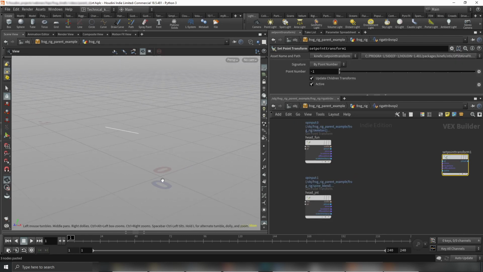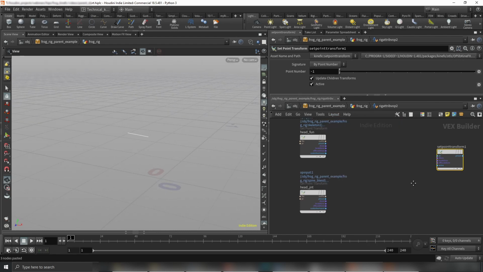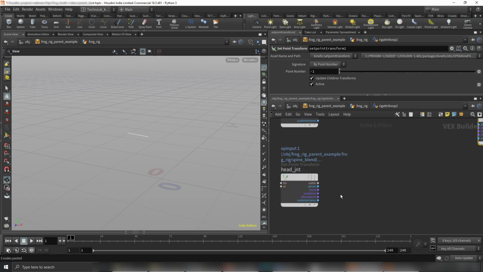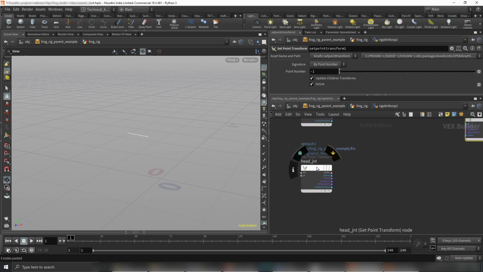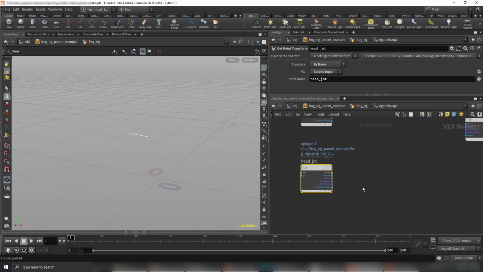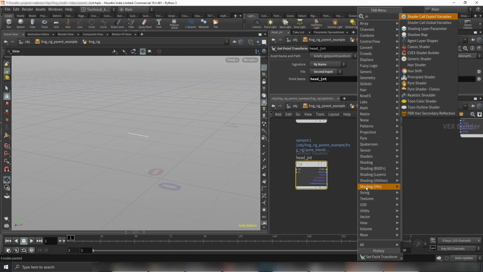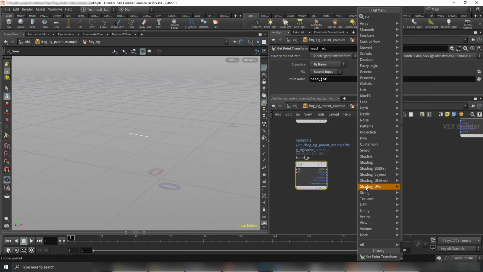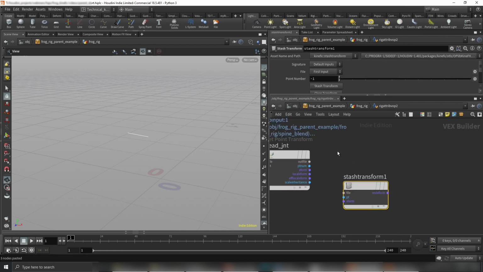Currently what is displayed is the first input, so it's a head fan in that case. As you remember, the first thing we need to do is store the binding matrix of the head joint. How to do it? Super simple. We have an amazing node here, stash transform, which is really cool.